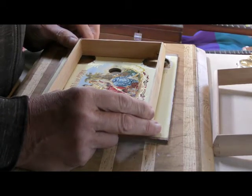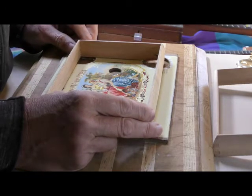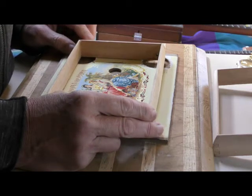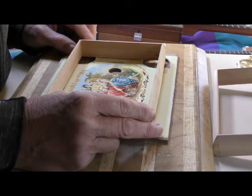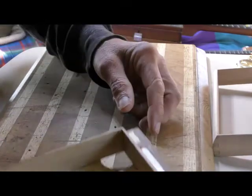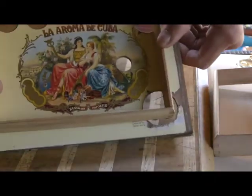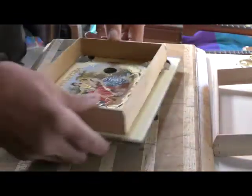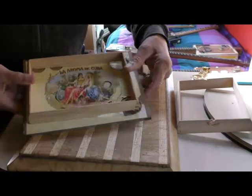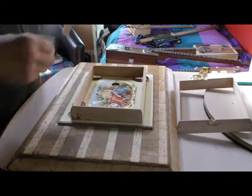No, I don't think that looks as good. I think that looks better. I'll take that to the back. No, I'm gonna go for that. I'm gonna go for it being a bit like that. I go for something like that, so let's have a look.